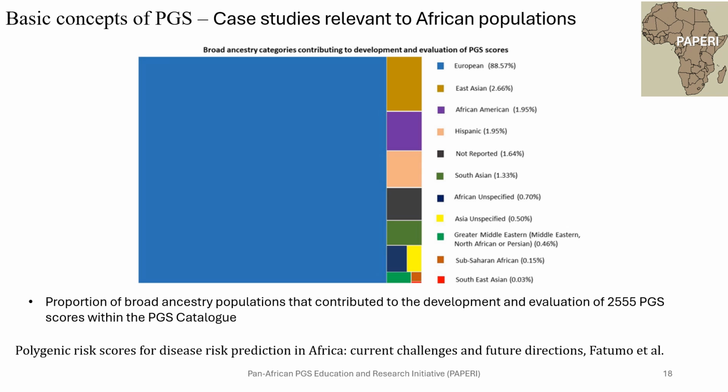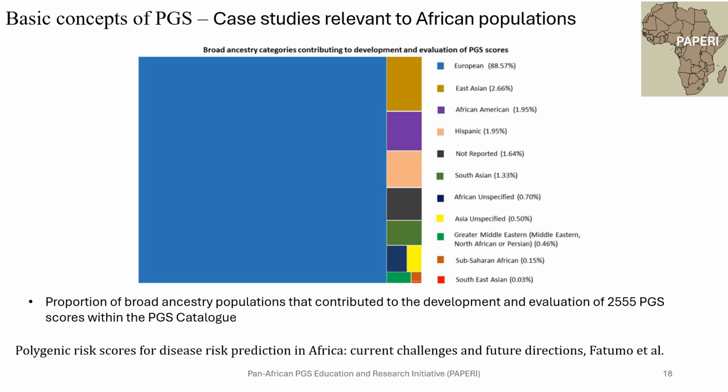The reason it's important to keep in mind the similarity or dissimilarity between the population in which a polygenic risk score was created versus the population in which it is evaluated is that if we query the polygenic risk score catalog, which is a catalog of many polygenic risk scores for different phenotypes developed in different populations, we can see the vast majority, 88% of them, were developed in European populations, which have a different genetic structure and different linkage disequilibrium patterns than other populations.